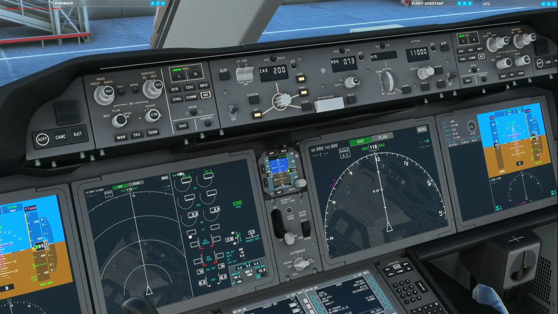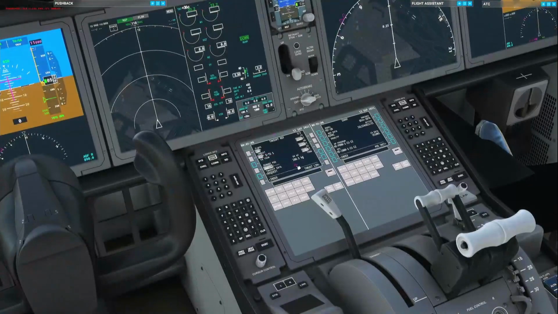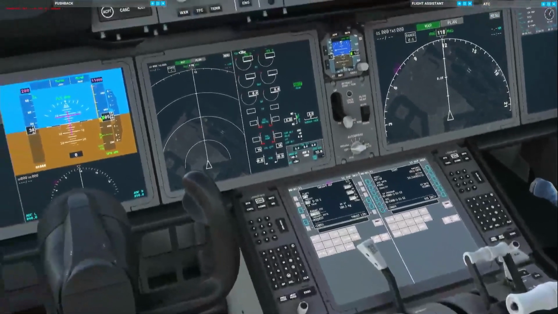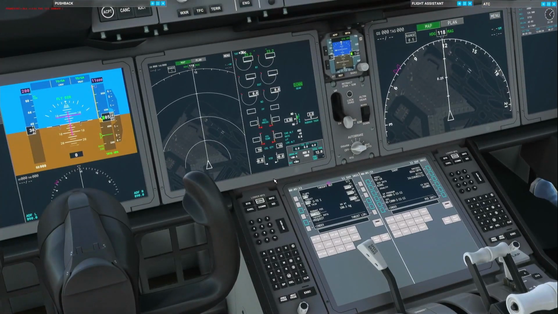Once you activate the flight plan here, you can already get the IFR clearance from the ATC, and later on you can just engage the AP here. It will follow the flight plan. I'm going to show you in another video when we are really flying this route separately. Okay, so this one is just the instruction on how to, but if you want to see how it works in the real flight, see my other video.